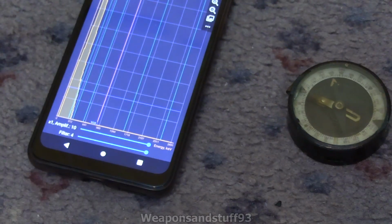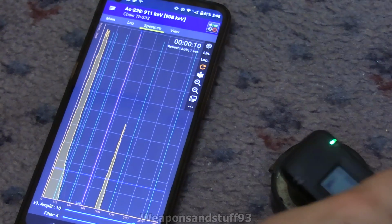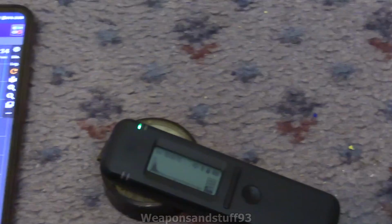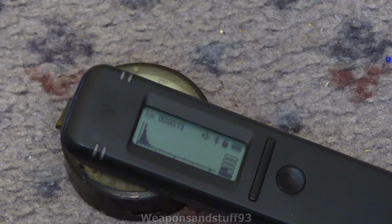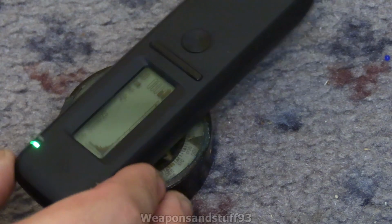If I just put that over there so you can see that. At the moment, you're mostly just seeing the background radiation there. Now let's put this on top of the compass. There you go. It doesn't look like this one's too strong in terms of radium paint, because obviously it's noticing that it's active, but it's not sort of going crazy on this one.